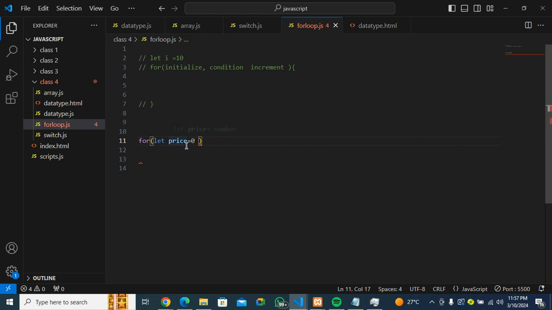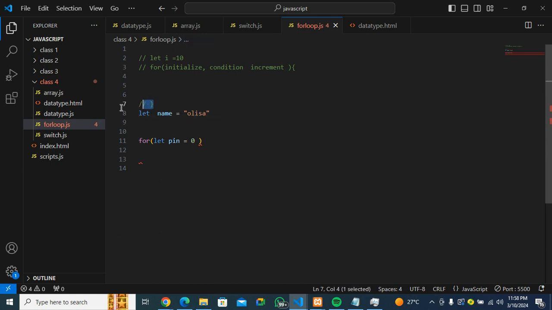So I'm creating a variable here saying, let the price equal to 0. It can be a pin, can be a price, can be anything at all. I can say let pin equal to 0. So this is just a normal variable, just like the way you create a variable here. Let name equal to this.